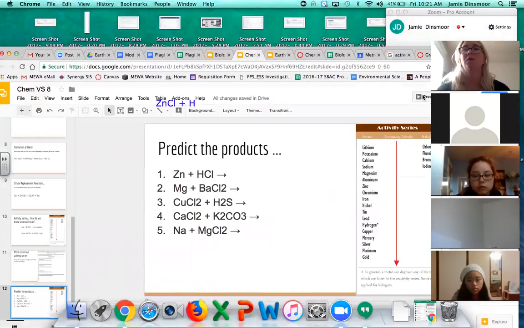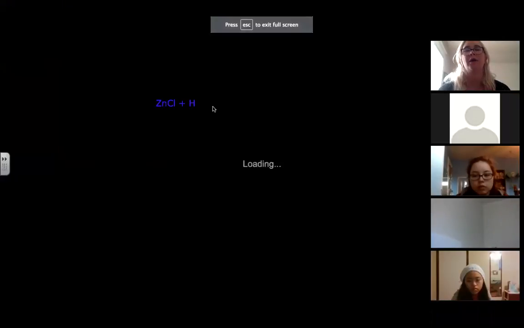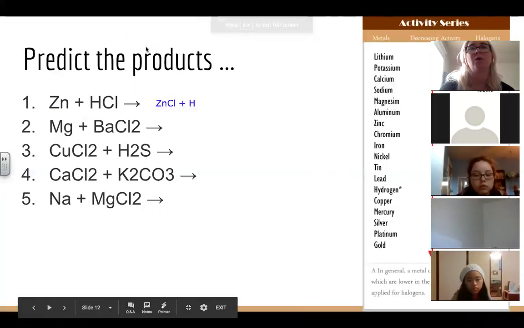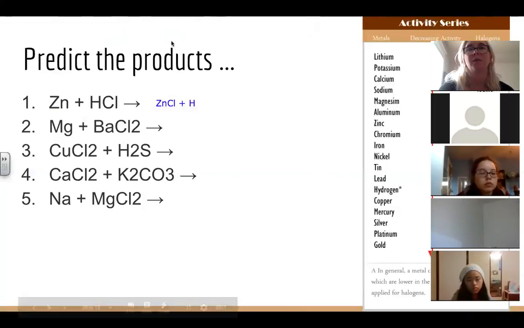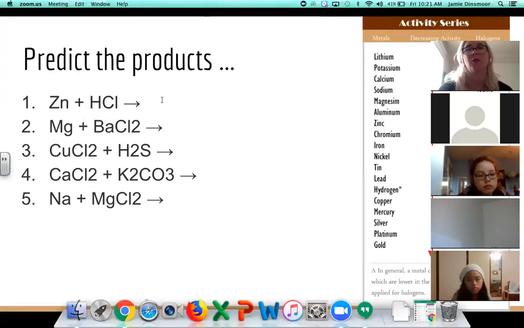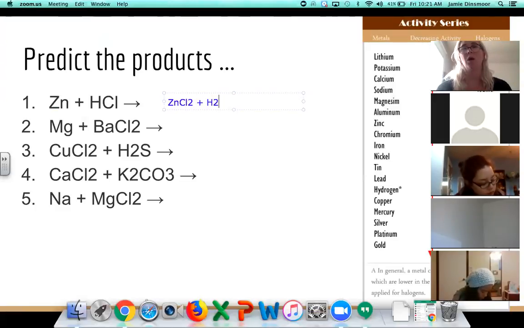Okay, so we have our zinc chloride and our hydrogen. What we do know then is that, I'm going to erase this so I can put it in correct form. We know then that we're going to have Zn and Cl. We're actually going to have 2 chlorines bonding with our zinc, plus we're going to have 2 hydrogens, right? Because hydrogen has 1 valence electron, it's going to need to bond with itself in order to actually exist, which means that in front of our HCl, we're going to need a 2.